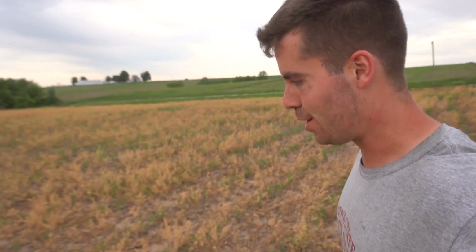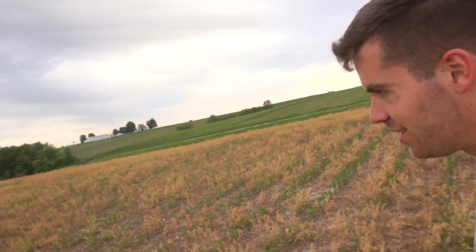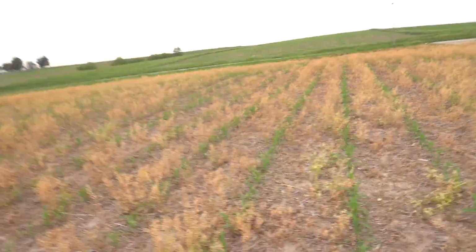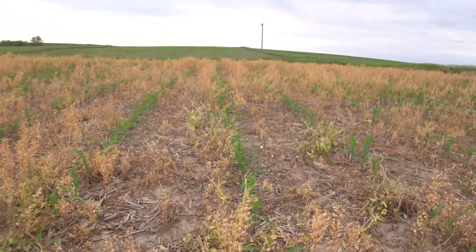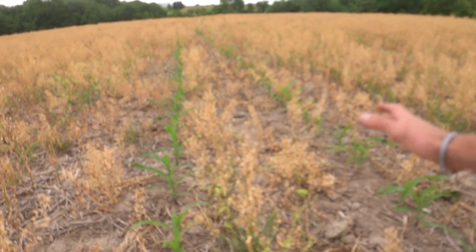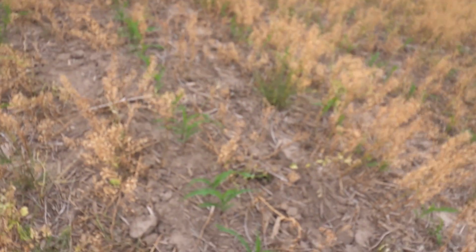So this is the no-till into weed cover crop here. And it's actually all dead. It's not too thick anymore. Look at that, that's looking pretty good. These are dying off, and that corn's actually going to get sunlight now, because before it was just shade over by all these weeds, so it's going to get a lot of sunlight through here.